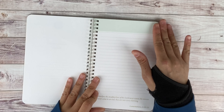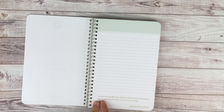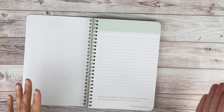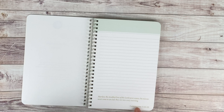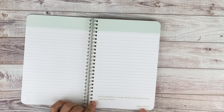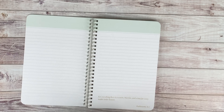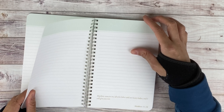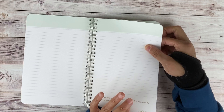The first page has this seafoam green color and it has her name — I think that is really nice, a very personal touch. It says 'Marilyn, the steadfast love of the Lord never ceases. His mercies never come to an end. They are new every morning,' and it gives you the Bible verse. If she wants to use that verse and journal about it, I think that is a really great idea. Every page has a different quote. The paper is really smooth — not really thin — it doesn't feel cheap, it feels like good quality paper.